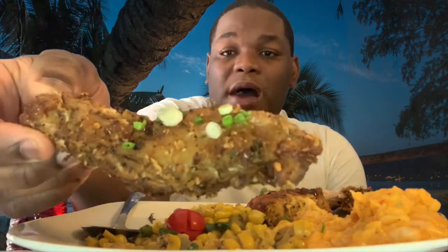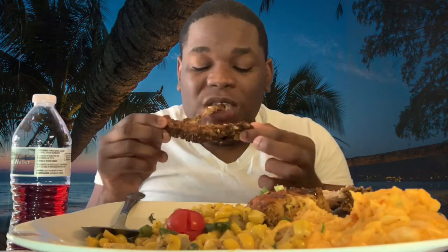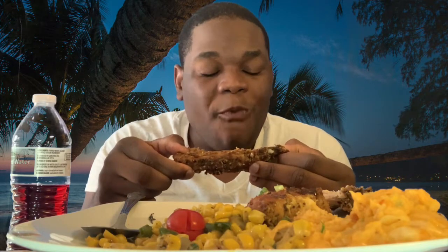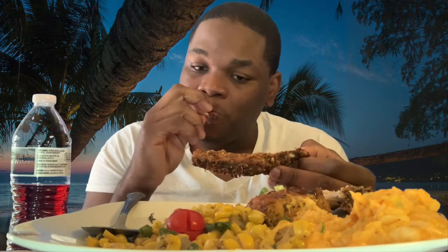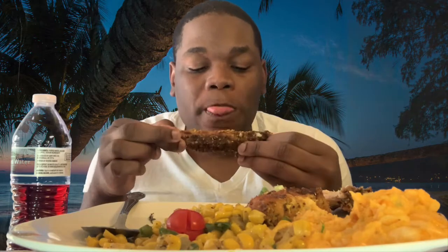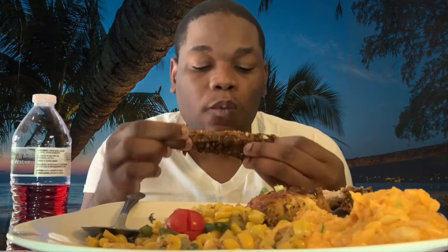Alright, see, this is a chicken wrap. And this is how we're going to eat the chicken wrap. Watch that now, you know. Not much meat in the panty. But I don't like skin. I know a lot of you going to be like, where's the meat? But as you can see, I'm getting a lot of meat.